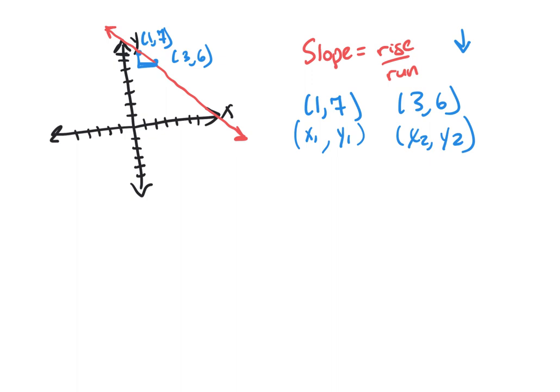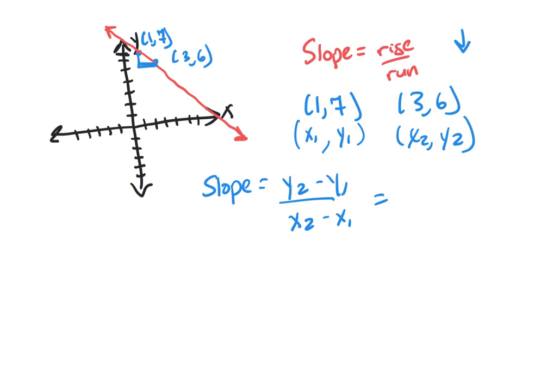That's why I like to sometimes write out the points and use our slope formula, which is y2 minus y1 over x2 minus x1. So here I labeled my y1, I labeled my y2. It doesn't matter which point you label which, as long as you keep it consistent in the formula. So as long as the second point, 3 and 6, are both the x2 and the y2, and in this case, the 1, 7 is both the x1 and the y1. You have to just keep that consistent.